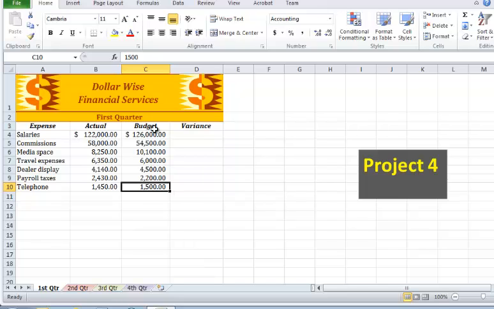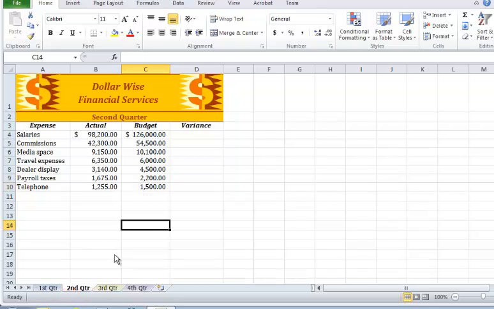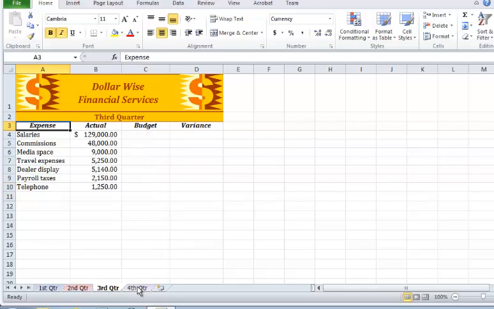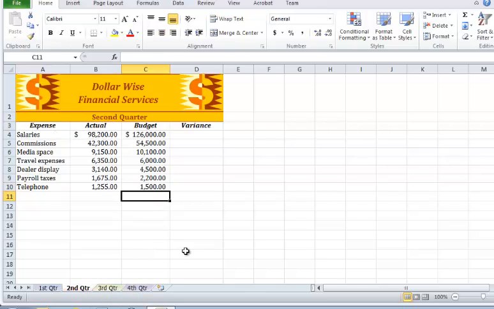That's C10 of the first quarter, and here this is C10 of the second quarter, but the formula bar says first quarter. I'm not going to do the third and fourth quarter because this Excel is acting out.